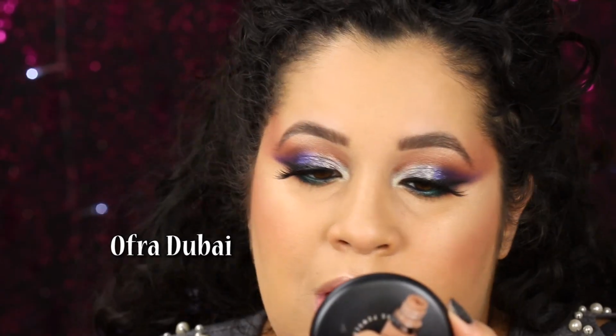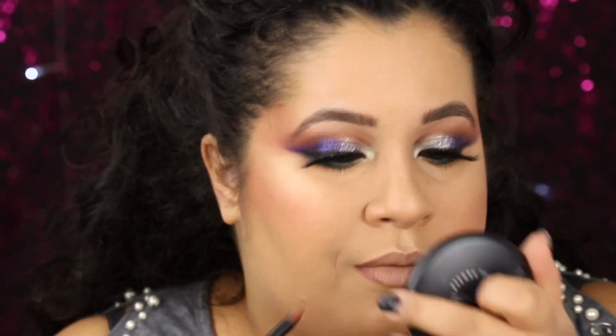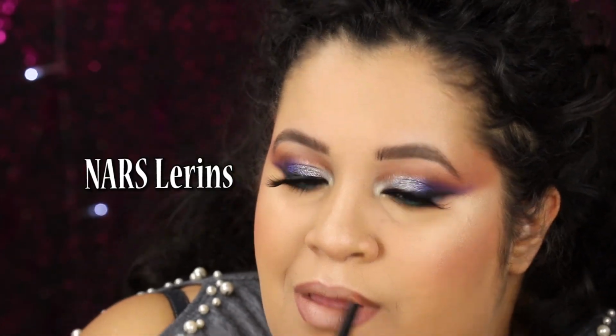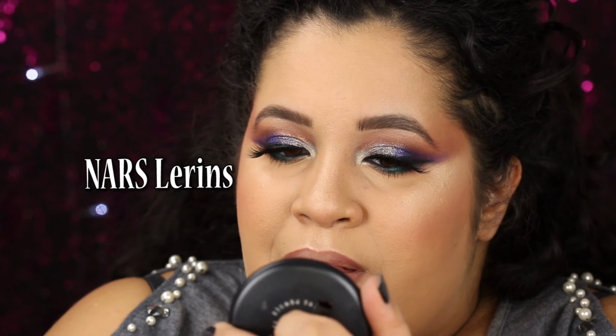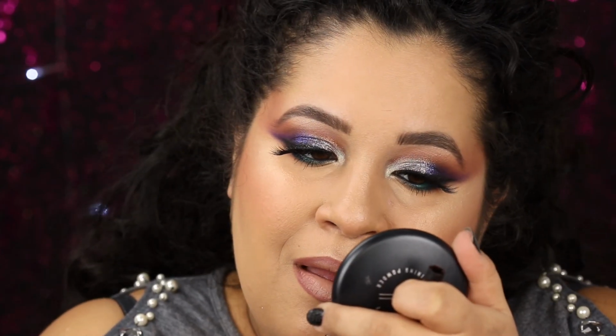This is Ofra Dubai Liquid Lipstick, a great true nude liquid lipstick. So I'm doing that, and I'm giving you a beautiful shot of that again. I promise I'll get better at recording lips. But there's that. And then I'm going into NARS's Lorenz Lip Liner Pencil, and I'm going to kind of contour out my lips with this. I've done this in a lot of videos, so you can check back to those if you want a better shot. I'm horrible at filming lips, guys. I'm so sorry. But yeah, I just contour out the outsides and then blend it in.